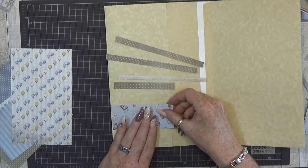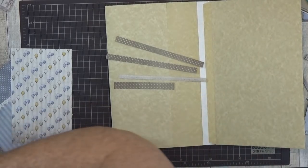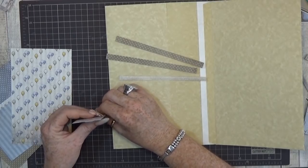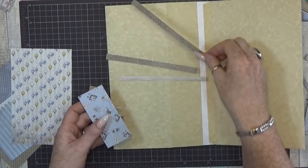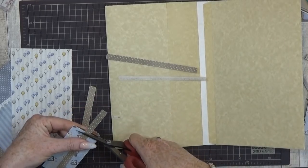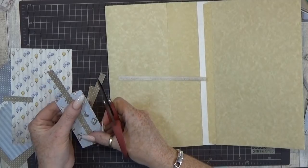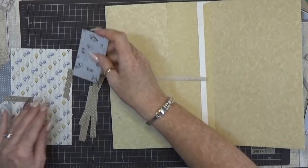Okay, let's start with the first one. I'm going to cut the first one in the correct size, and the rest will follow. I always like cutting the first one, and then I cut the rest the same, with no measuring. I'm just going to measure with my first cut. Okay. Ooh. I'll stay focused and be straight. Alright, so now I have three of these.